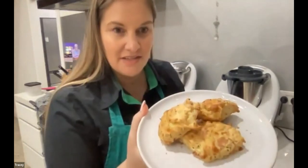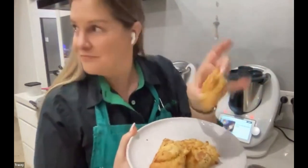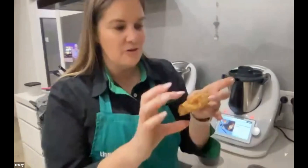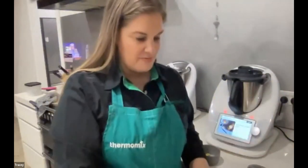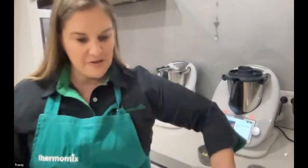Thank you. All right, first of all, I'm just going to show you my scones because they are done now. So delicious. I've already had kids stealing them. So I did try and cut it one way, but she said it looked funny. So I'd probably slice it in half and put my butter in there like that, but very delicious. So these would be great in lunch boxes as well, if you're looking for something different in the kids' lunch boxes, as opposed to normally I do cheese and bacon rolls. So just something a little bit different there.